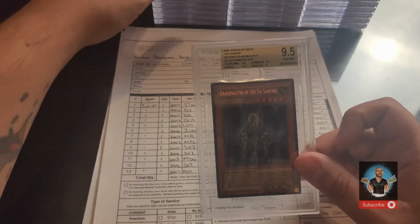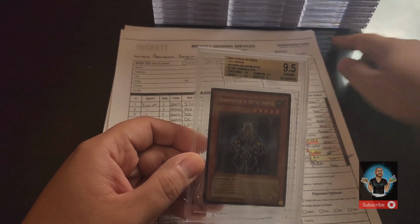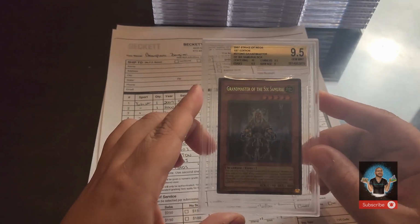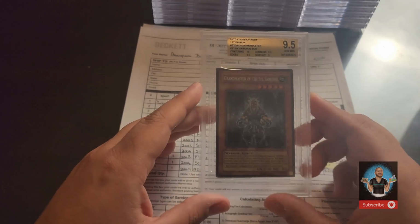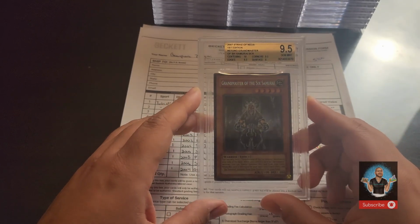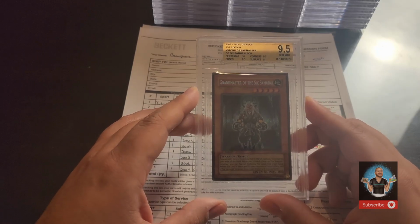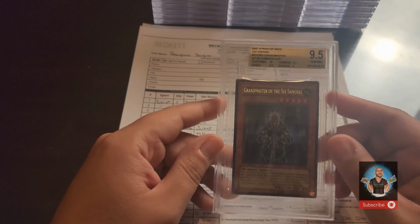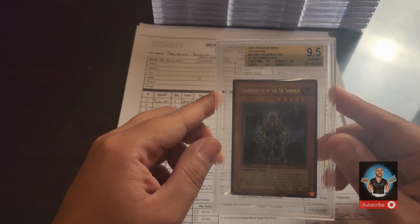You're going to see all the cards. They're not in any particular order, so you're not going to see the best card at the very end. I'm going by the order of this list. I want to keep this video authentic. I already know the grades of all of these. They sent me an email, so I'm well aware of what all the grades were prior to picking them up. So there was no inauthentic unveiling, where I take them all out in order and save the best for last to give you a so-called authentic review. I don't believe in that. So there you have it.